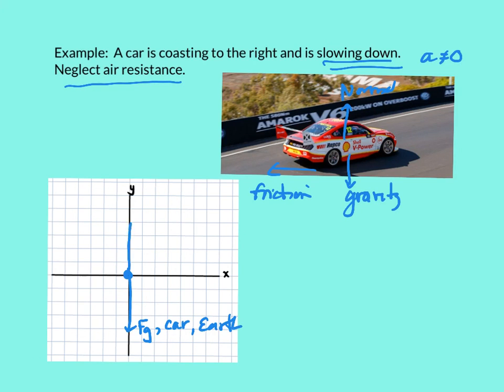I've got a normal force, the same size, on the car by the road. And I've got some friction, so the force of friction on the car by the road. So our F net is to the left, which makes sense, right? My car is moving to the right, but it's slowing down, so the net force must be acting against that. So these are some examples of some pretty simple force diagrams. In the next video, we'll look at what happens when they have components.